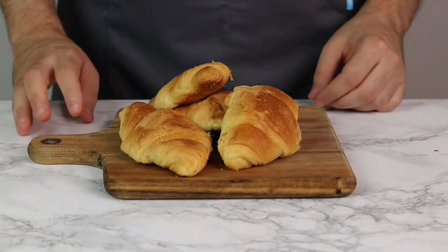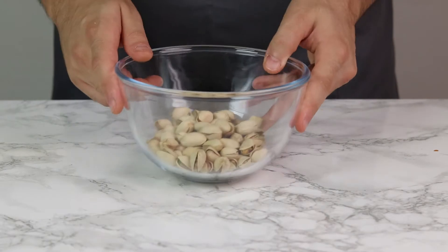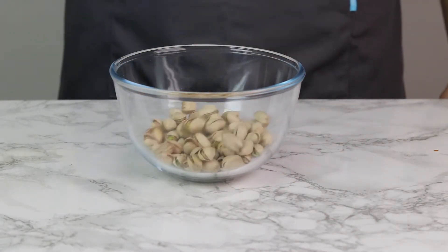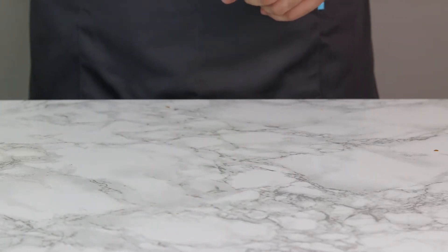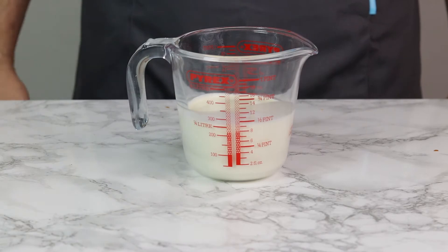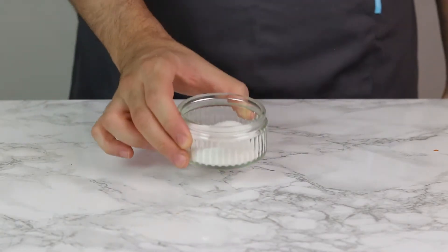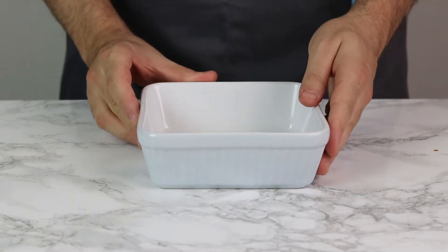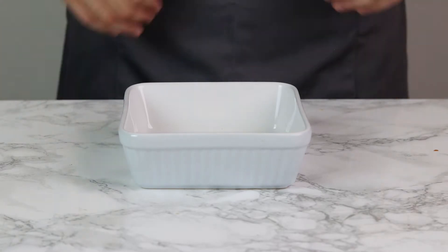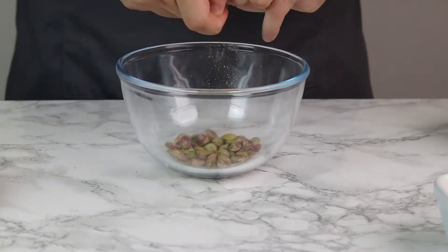First you're going to want five buttered croissants — then you're going to ask yourself why you let them get flat in your shopping bag. Then 150 grams of pistachio — it's okay, you can try one, it's just a quality check. Then some double cream; you can use single cream but double cream is just nicer and thicker, so 250 millilitres of double cream. Then two to two and a half tablespoons of white granulated sugar. And you'll want something with high walls that is oven-safe to put it all in. Let's get started by getting the long bit out of the way — peel all of your pistachios into a bowl where you can crush them.